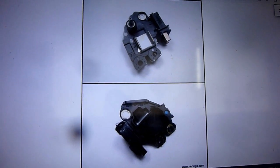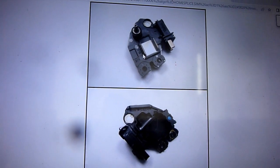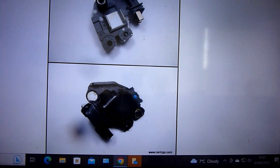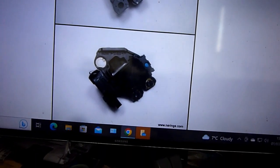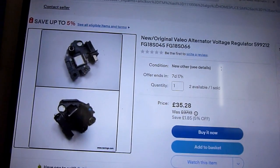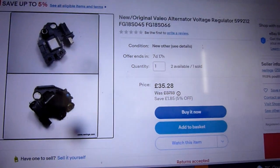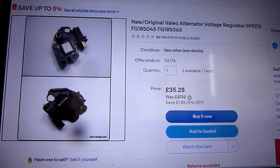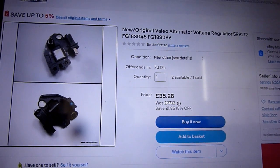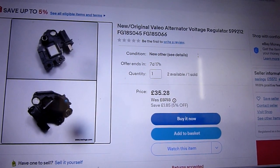So I'm not going to buy it, mainly because I know now, especially with this video, exactly what I need to get. If the one I'm using now fails, I will purchase it then, because it is £35. What's the point of having it? I might never use it. It would be fun to put it in, but it would just sit there and may never be used.